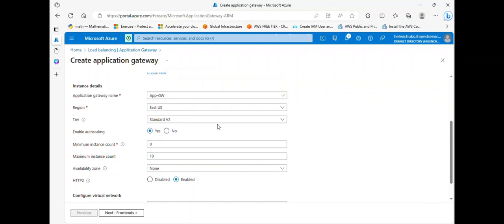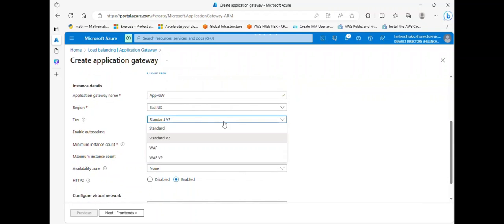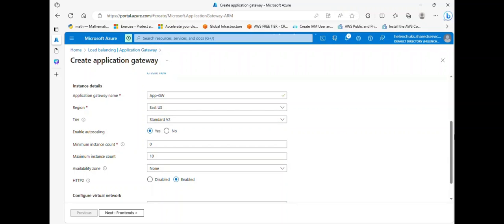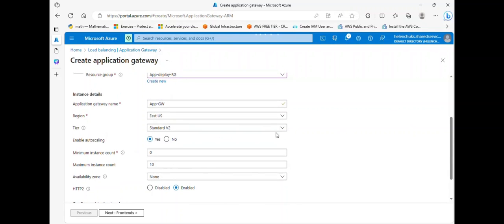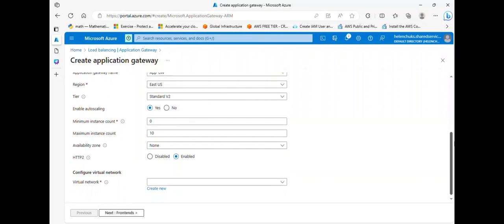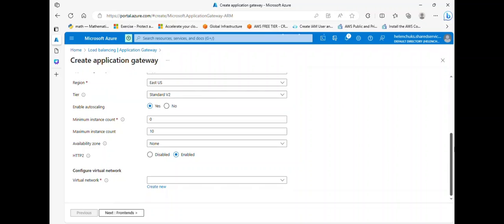For the tier, you can make use of different tiers here. You can read more to understand the different tiers, but just to save time, let's make use of Standard V2. Enable autoscaling, yes. We want this application gateway to also autoscale, with a minimum instance count of 1 and a maximum instance count of 2.